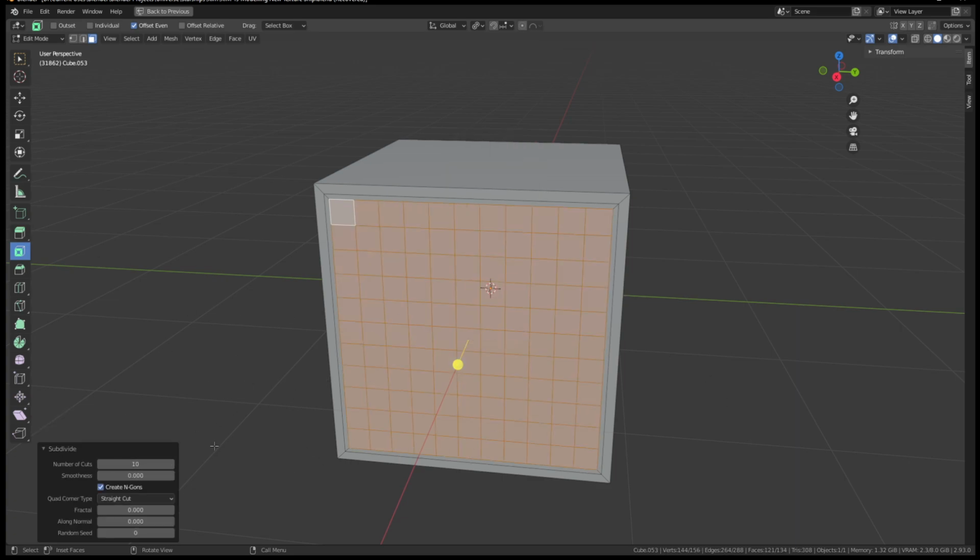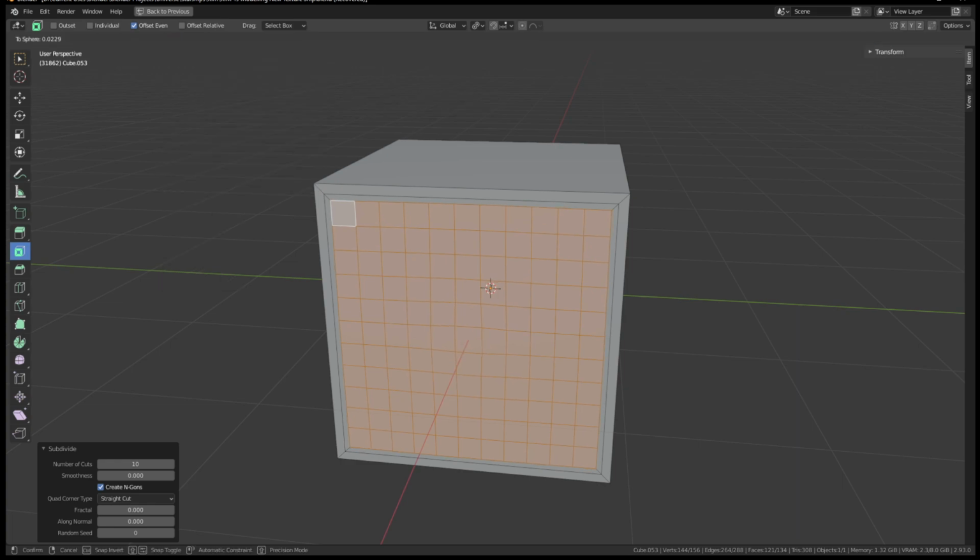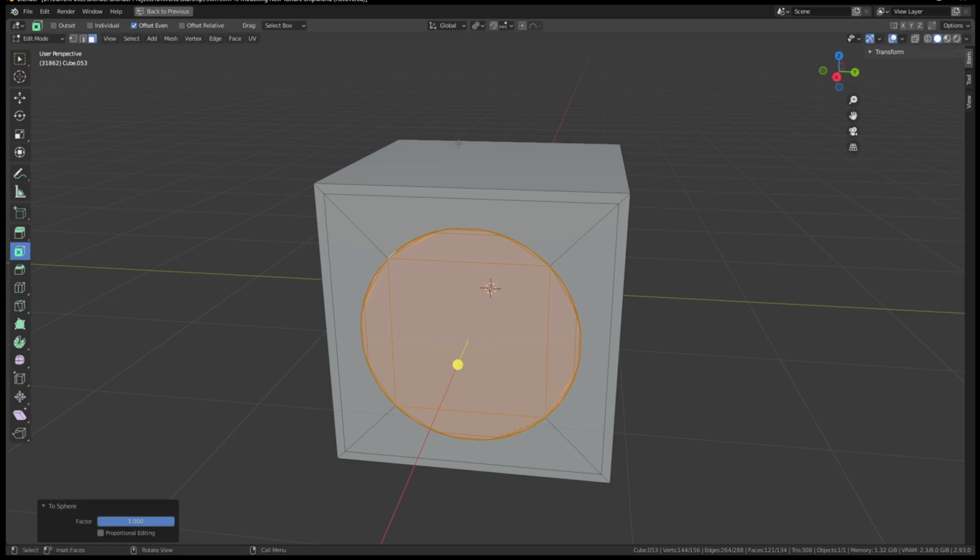Again, good value. If we go up higher, our ball is more detailed. If you go lower, it doesn't look that great. Okay, next step is go to the mesh, go to transform, choose sphere, alternatively Shift, Alt and S. Click on that, drag your mouse to the right, left click, and then X, dissolve faces.